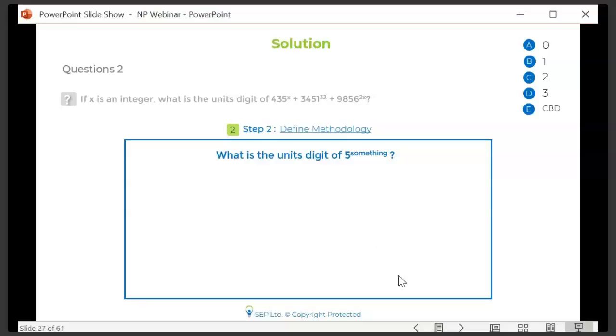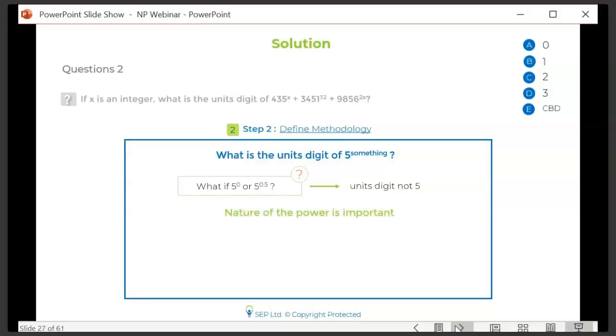That's good. Most of you are thinking in the right direction. Whenever you are asked the unit digit of 5 to the power something, you should ask yourself, what is this something? Is it a positive integer like 1, 2, 3, 4, 5? Or is it something like 5 to the power 0 or 5 to the power 0.5? If you don't ask this question, you'll make a mistake, because if the power is 0, or some fraction or decimal, the unit digit is never 5.